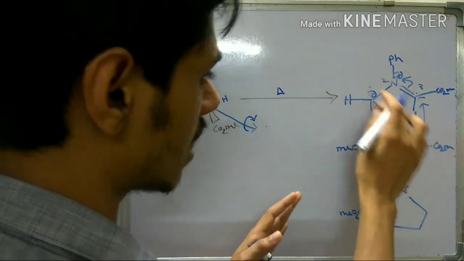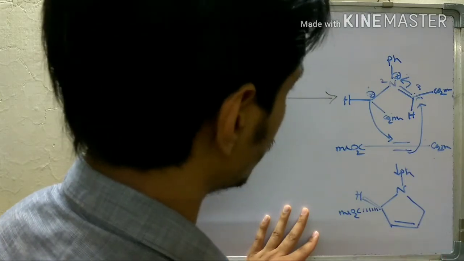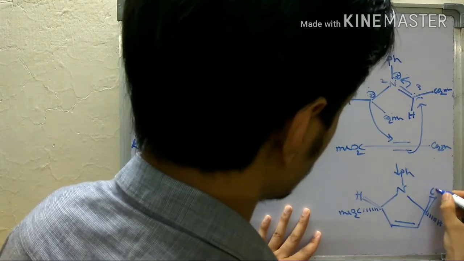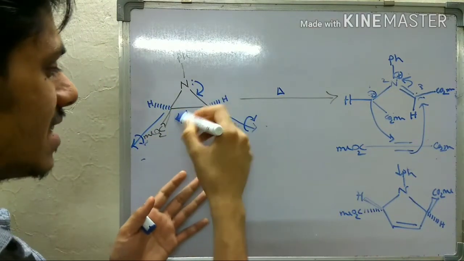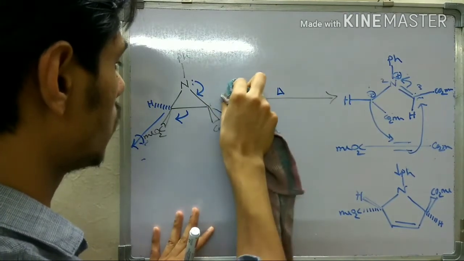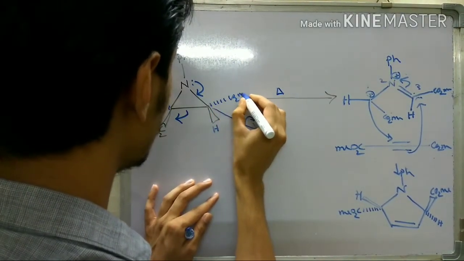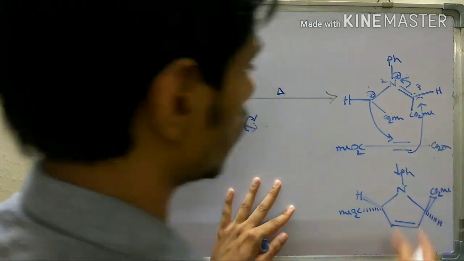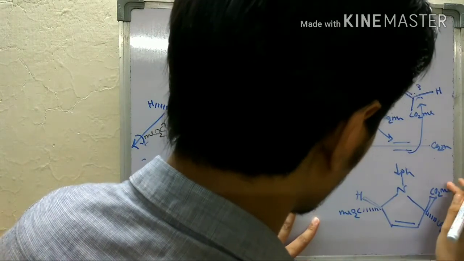And after reaction, you can see this is the inner substituent, so it will go downward and the hydrogen will go upward. Here you will have the phenyl ring, here you will have the double bond, and in this case this hydrogen will go downward because it is the inner substituent, and this CO2Me group will go upward. So this is the product which you will get from this cis isomer. But now consider the trans isomer. Trans isomer means these two groups will be swapped. That is, now you will have hydrogen here and this CO2Me group here. So here you will have hydrogen and here you will have the CO2Me group. So if the same things occur in this case, you will get this CO2Me group here and the hydrogen here.